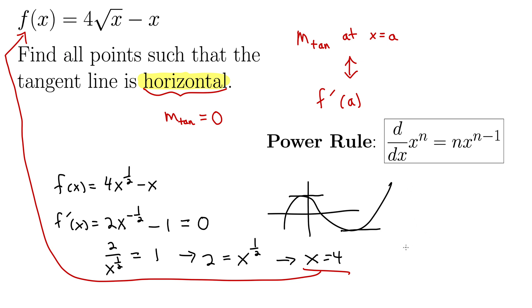Okay, we can do that. So we take f of 4 is simply 4 times rad 4 minus 4. So 4 times rad 4 is 2. So it's 2 times 4 is 8 minus 4 equals 4. So our final answer is the ordered pair 4 comma 4.